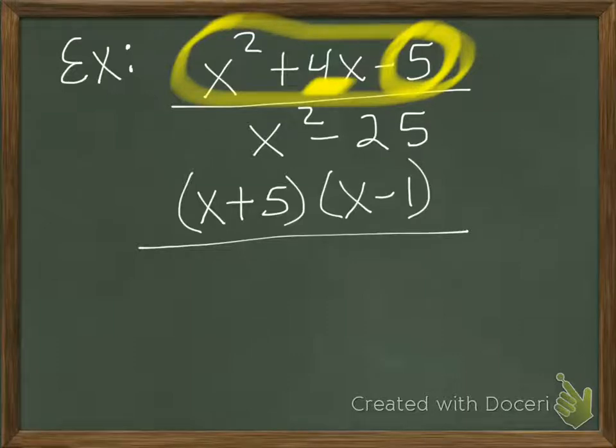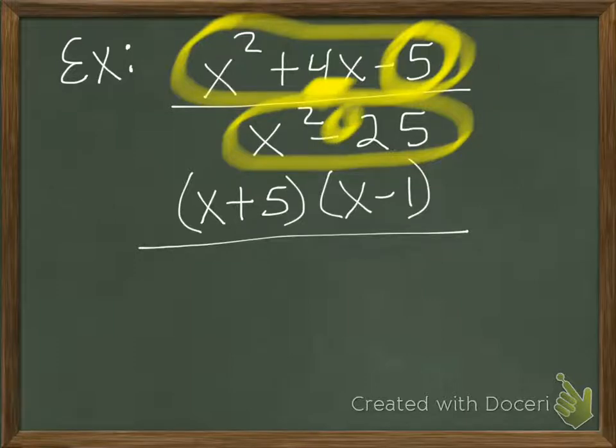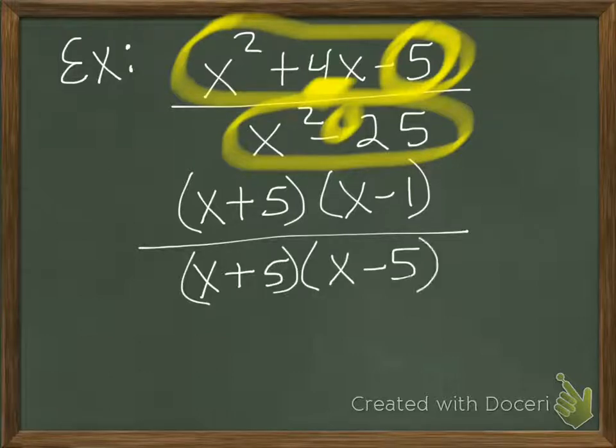Then I'm going to factor my denominator, and I have x squared minus 25. Where this is missing the middle term, which would be 0. So I'm looking for factors of 25 that add to be 0. So what multiplies to give me negative 25 and adds to be 0? Well, that would be positive 5 and negative 5, because they multiply and give you negative 25. And they add to give you 0. That's the first step, factoring the problem, see what you've got.